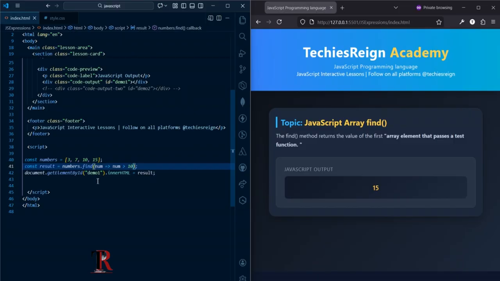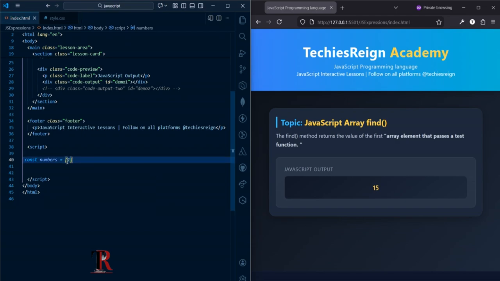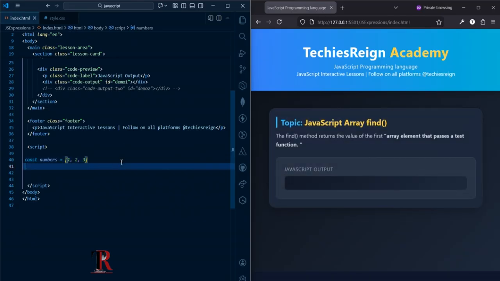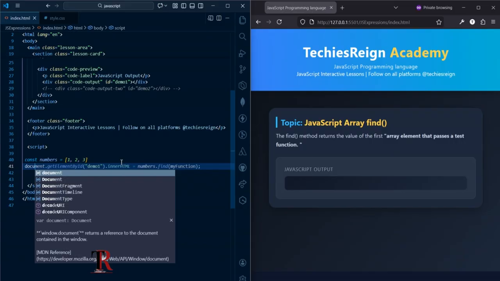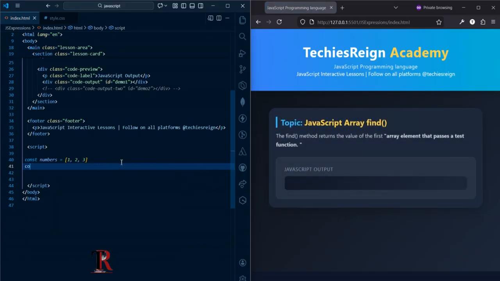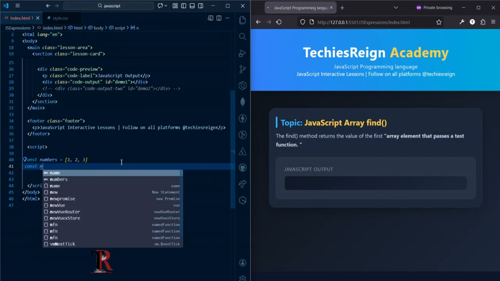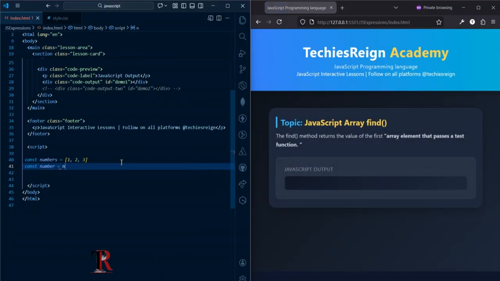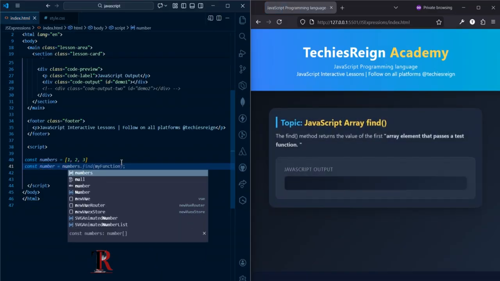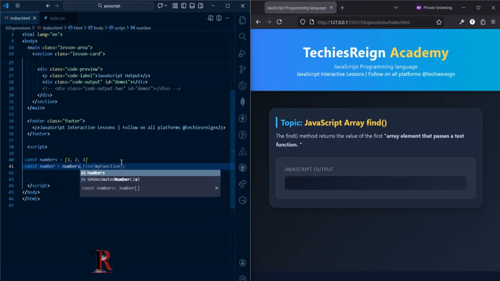And then when nothing is found, it can return a result. So let me use another example. When you have nothing that is found, 1, 2, 3. So let's say I have an array like this, so const number equals numbers.find.